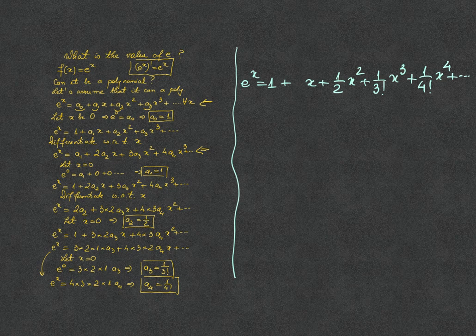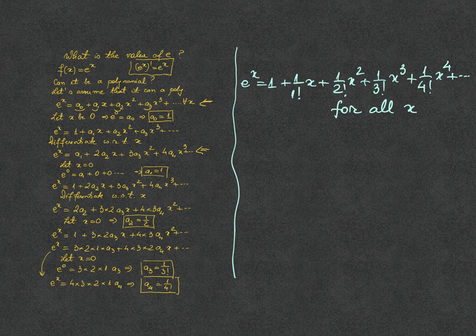Now, because I want to see symmetry, I'm going to put 2 factorial under the 2 because it's 1, and I can put here 1 over 1 factorial. So that's e to the power of x for all x's. So whenever you want to find e squared, if you take x equals 2 and you compute all these terms and you add them up, you find an estimate of e squared. You can't find the exact value because there are an infinite number of terms. If you continue the process, it will never end.